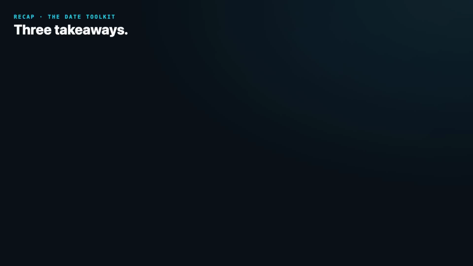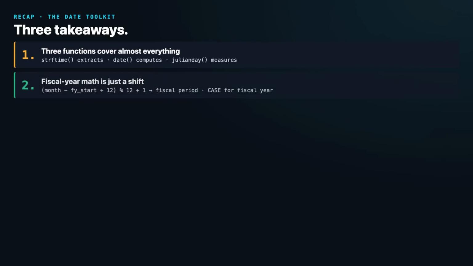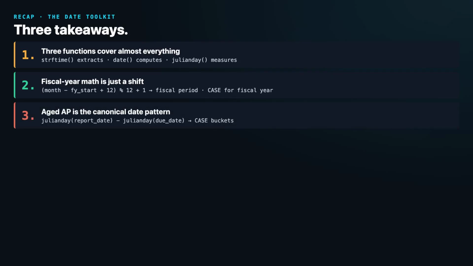What we learned. 3 takeaways that cover almost every date task you will face in finance reporting. First, 3 functions cover almost everything. Strftime extracts pieces of a date as strings. Date computes new dates with modifiers. Julianday measures day differences as numbers. Compose them well, and you have most of the toolkit.